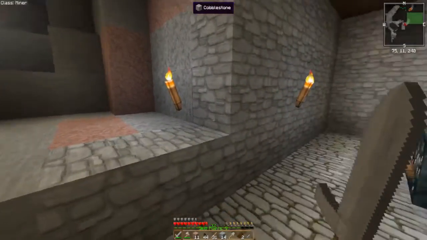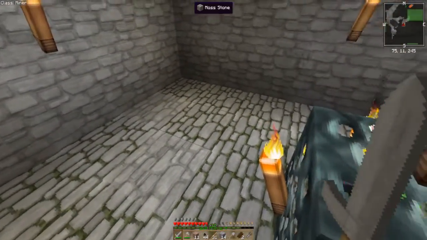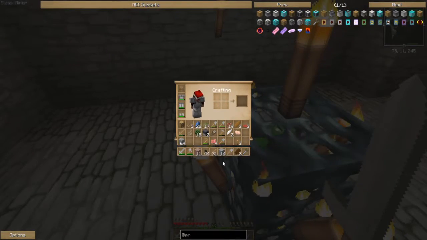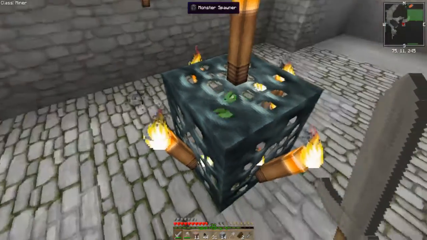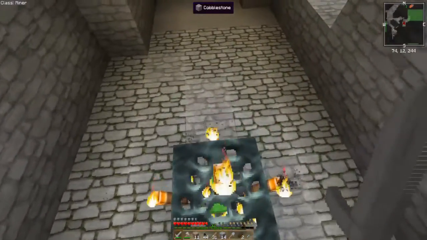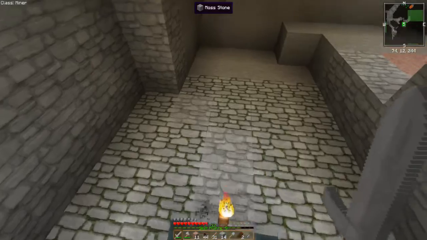You know what? I just realized I don't want to mine this up. So I need to make sure I stay away from it. So I'm going to have to put a waypoint down. Alright, so this is going to be dark green. Spawner. There we go.